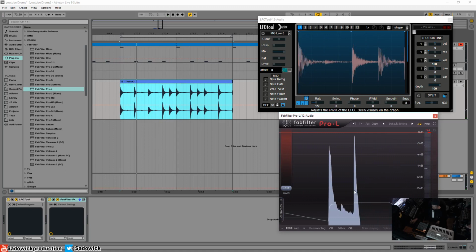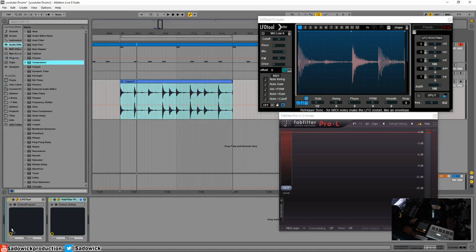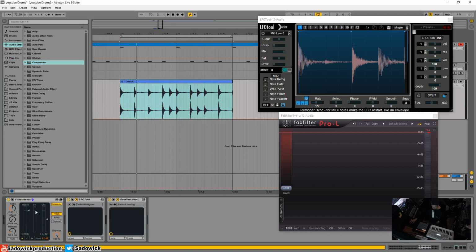These are the peaks, right? So what I'm going to do is basically squish down those peaks and bring up those quiet parts. And you'll notice that it doesn't go over zero. It doesn't increase its amplitude, but it does get louder. And this is a fun thing with audio. So I'll just add in a compressor, bring down the attack, and bring down the threshold. And you'll notice that these quiet parts will have more amplitude. They'll match up with these guys, and it'll actually sound louder. It's pretty neat.